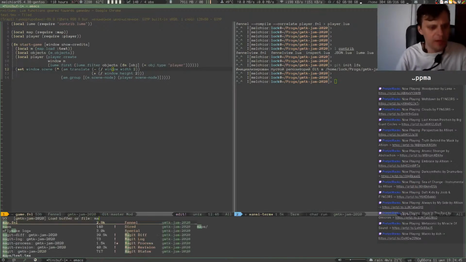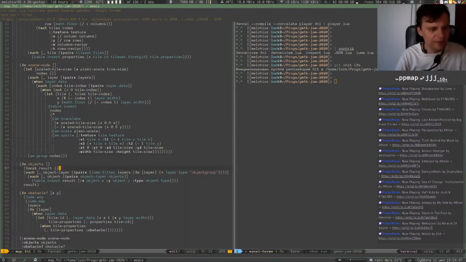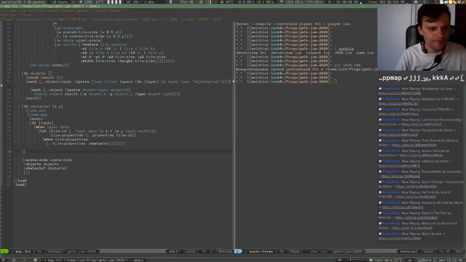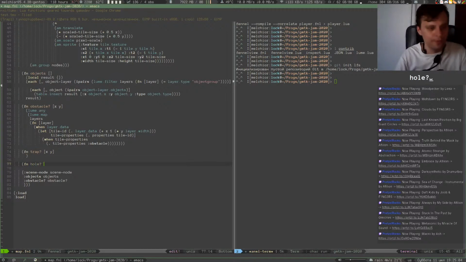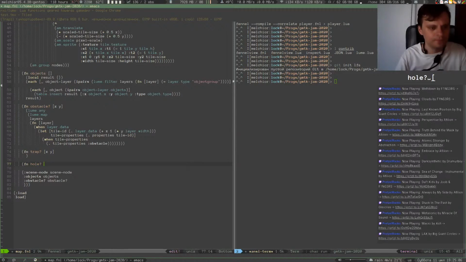So in my map file, I would have two helper functions for that. Whether the tile is a trap at x, y, and the next function, whether the tile is a hole. And I think it would be kind of similar to that.